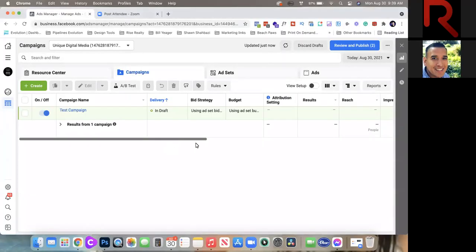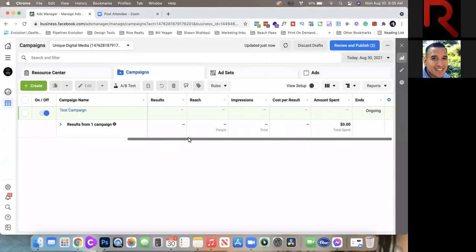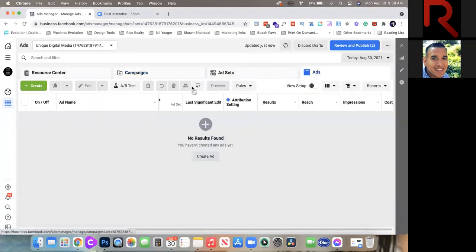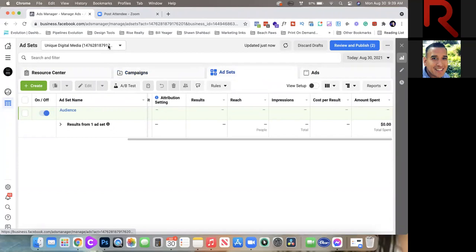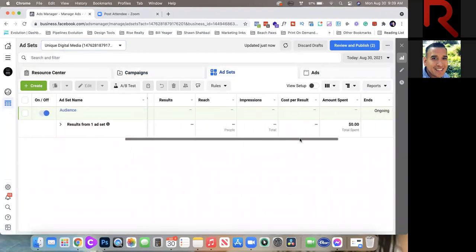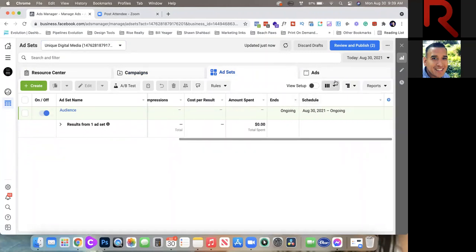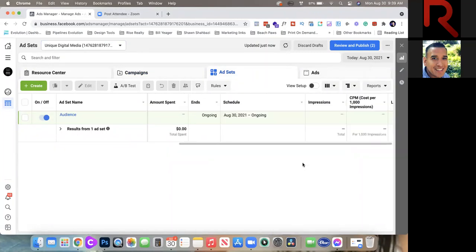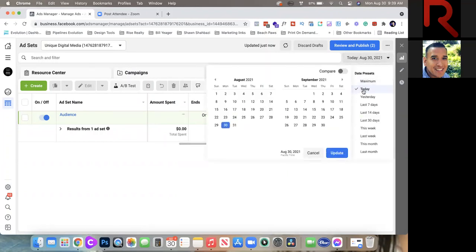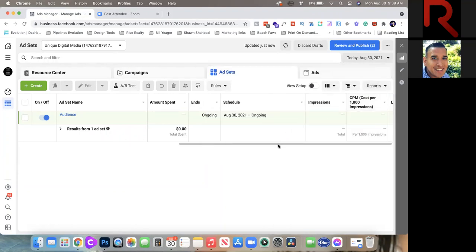When you actually have ads, and you want to check on the performance of your ads, the one thing that you want to see is, are your ads even getting clicks? So when you have your ads, we're going to go down to the ads real quick. Not there. Well, we didn't publish anything. Let's just go back here real quick. So when you have your ads, you're going to want to check on performance and clicks. This is where you select your maximum, today. So we're going to go today.